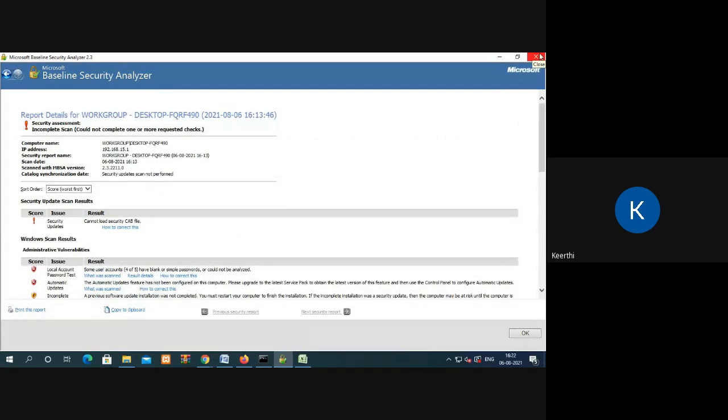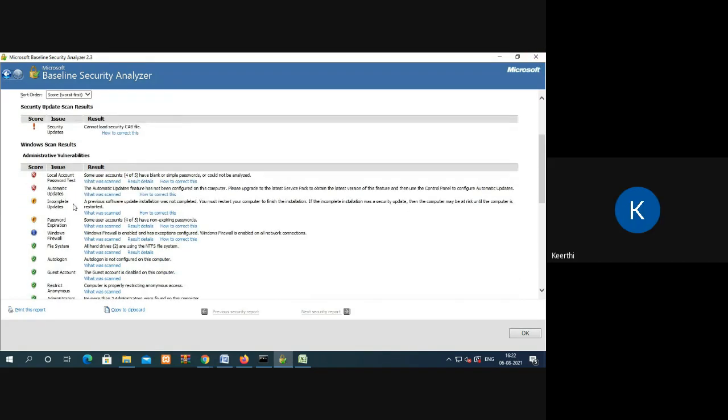You just need to install the MBSA tool and then start scanning. It will tell us what things we need to work on, and we have to do those things manually. If an update is needed, meaning some incomplete update is there, we have to go inside and update it immediately.